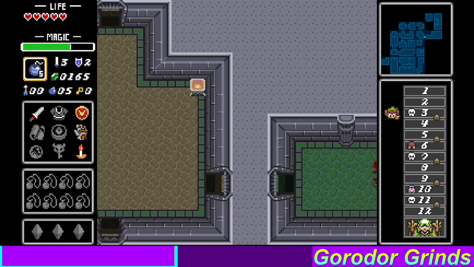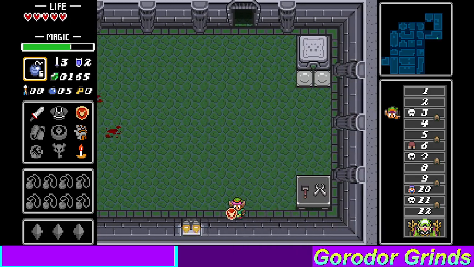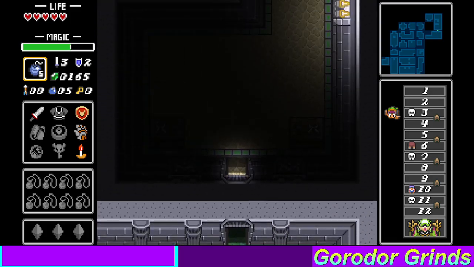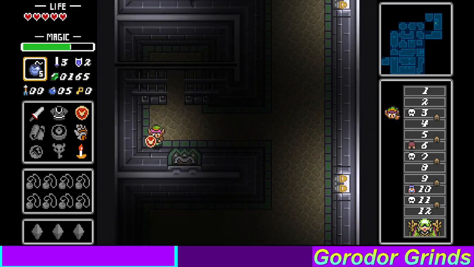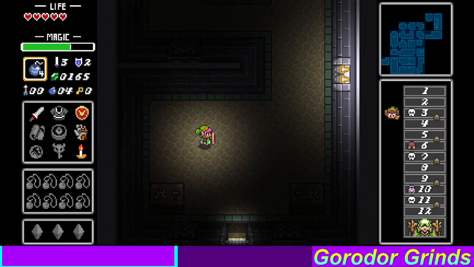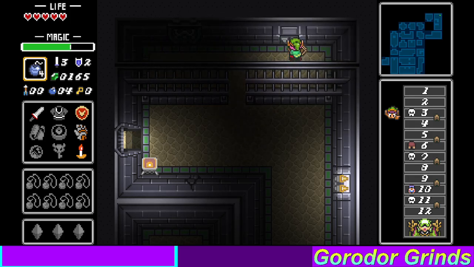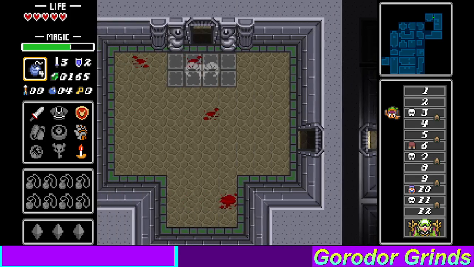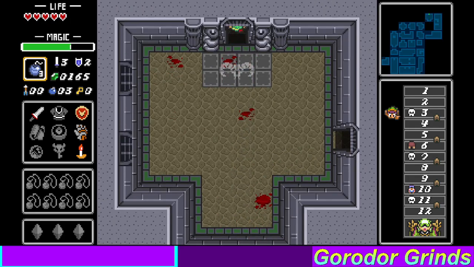Maybe it's up there in the middle of all that. There's gotta be... Is there a door here? No. I could place a bomb here, but I don't think it's gonna do anything. Yeah, I didn't think that would do anything. Okay, well. Alright, we're going to go fight the boss.